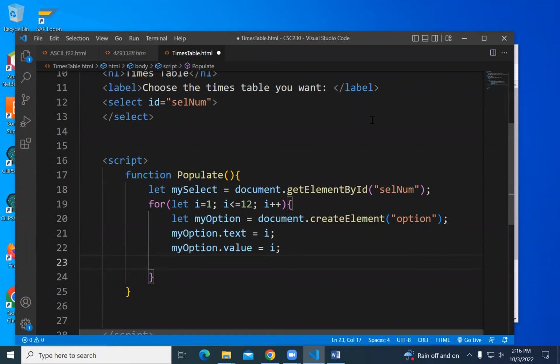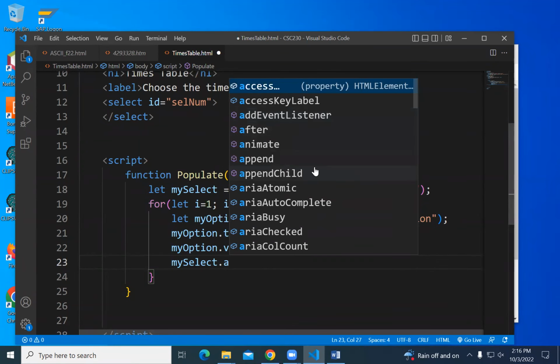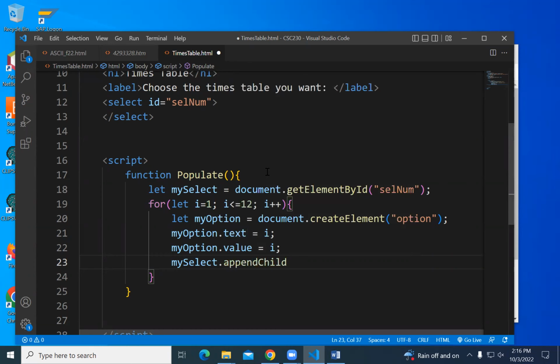Okay, and then I need to put the option into my select. That's also a repeated thing. So my select, and then it is appendChild. When one thing is inside another, the thing that's inside the other thing is known as the child.